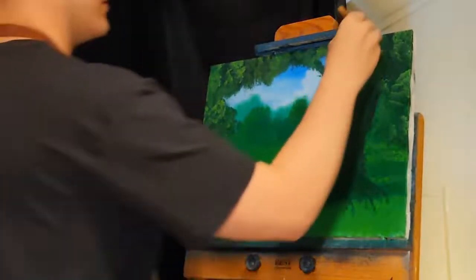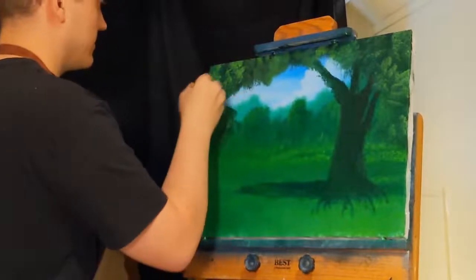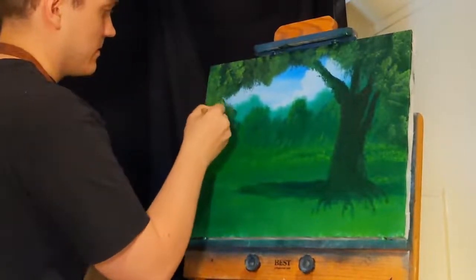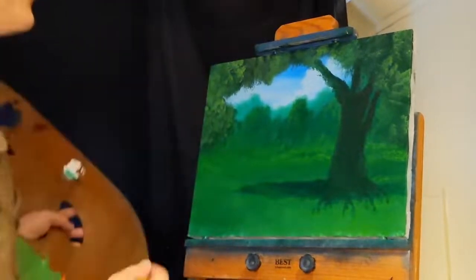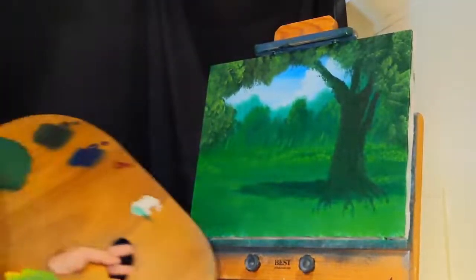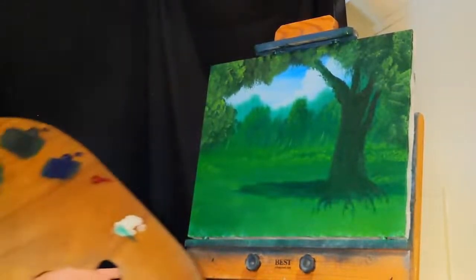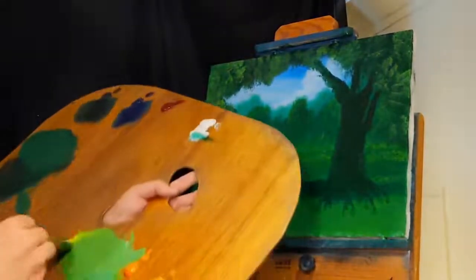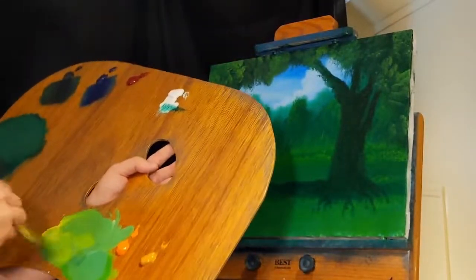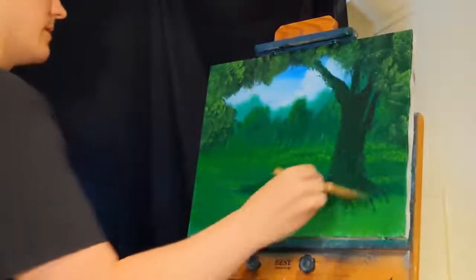Swooping around. Maybe throw one in there. This is really just filling in the empty spaces. There we go. I think that's good enough. This is a very big tree. Alright. So now we've got that, I think we can throw in the foreground. It's going to be more of the same, pretty much. I'll actually use the 1-inch brush for this.